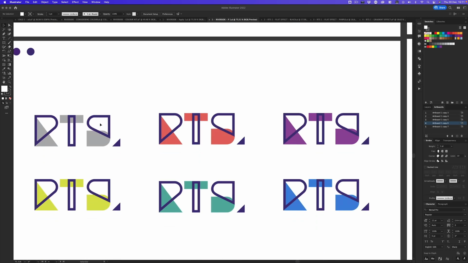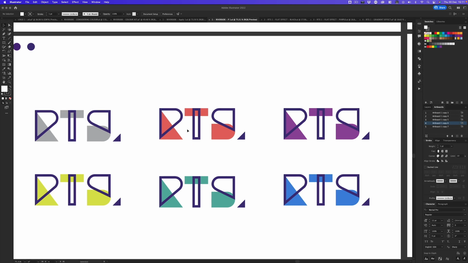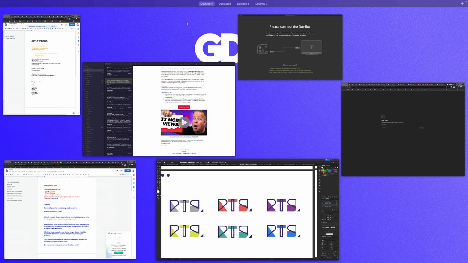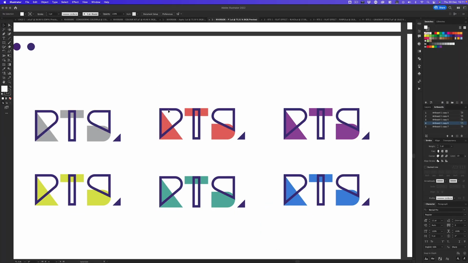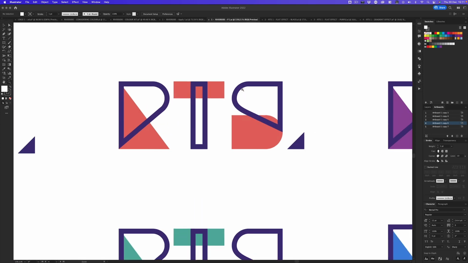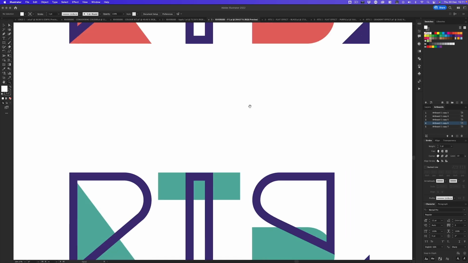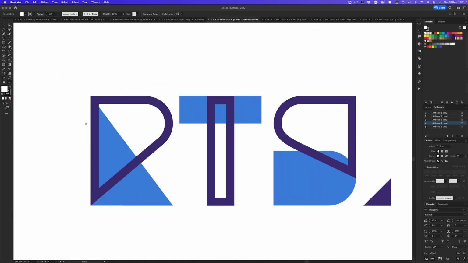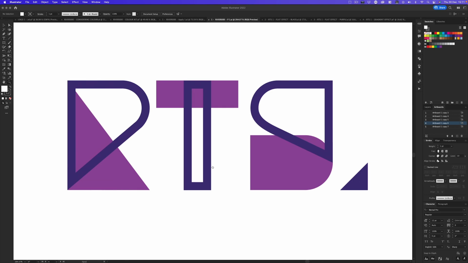Now, the color purple is associated with wisdom and knowledge. So I thought maybe instead of having the black, which is kind of a default, obvious choice, I always like to find darker shades. Sometimes I go for a navy or a purple. So in this instance, I've gone for a purple color. I like how this was working, and I feel like it complemented the colors quite well. So here I applied them to my logo set.